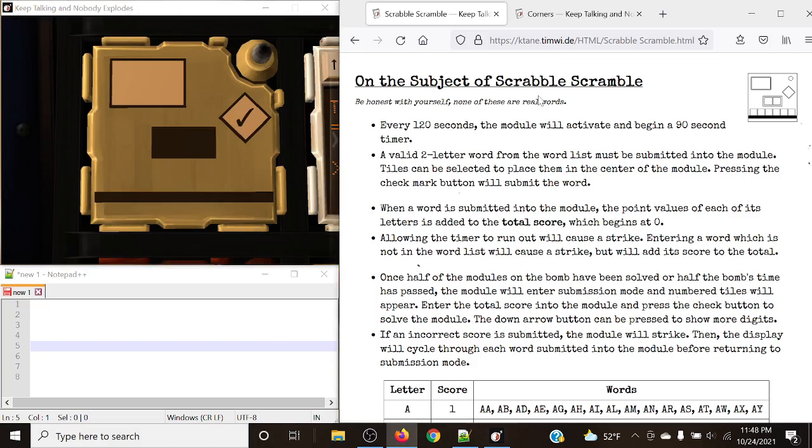Today we're going to be taking a look not at Uno, but rather Scrabble Scramble. This is the way the module looks, and every 120 seconds, the module will activate and begin a 90-second timer. So this is sort of a pseudo-needy in a way, similar to Swan in many cases. However, this works a little bit differently.